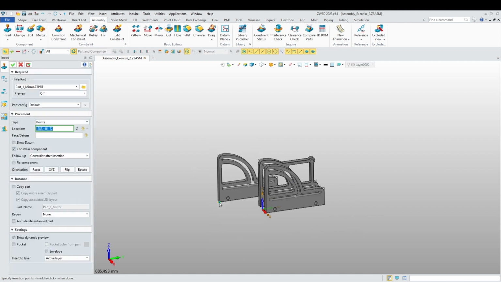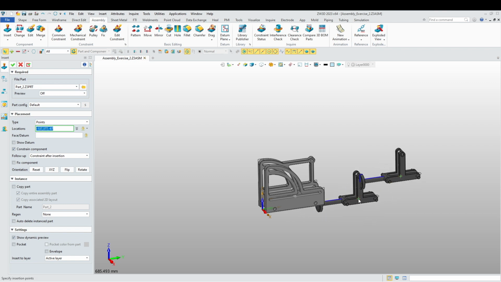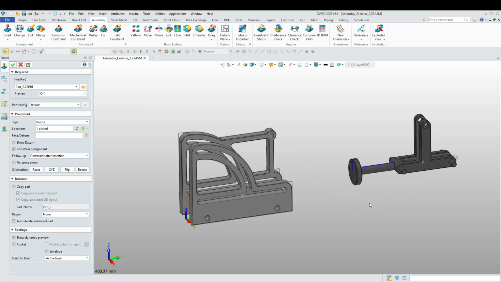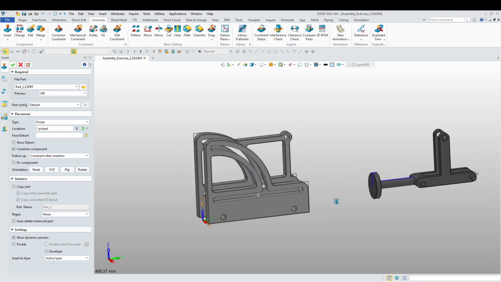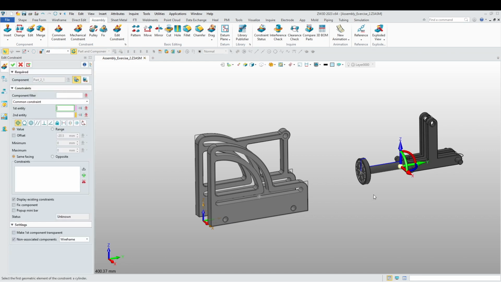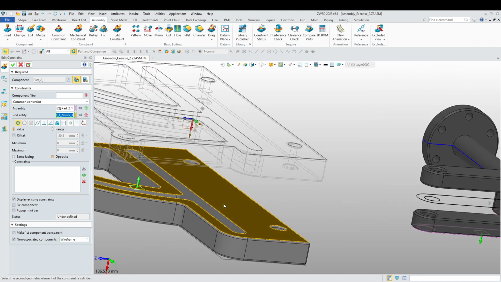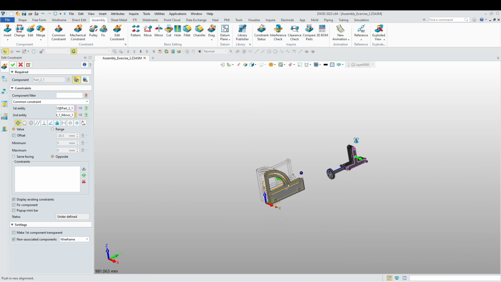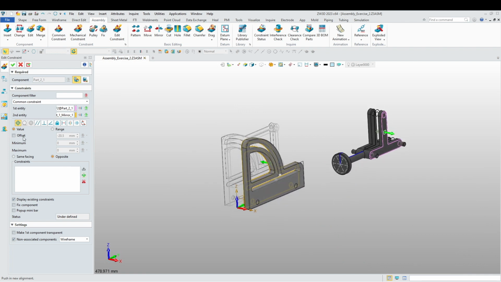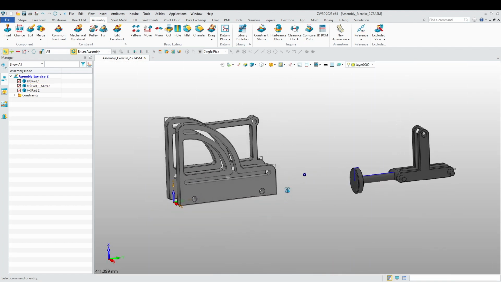Now let's insert our part 2. Now I'm going to align this. I'm going to say the offset's going to be 0.5. There you go. Alright, have some space there.